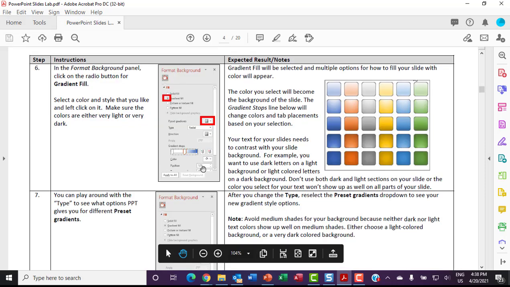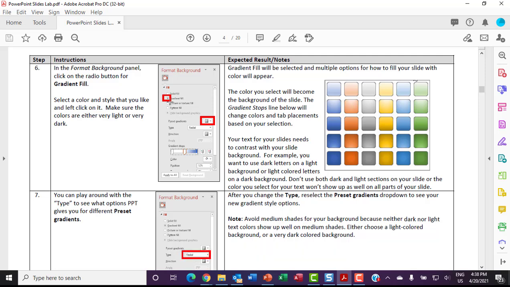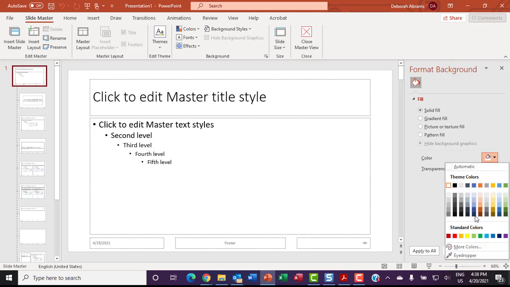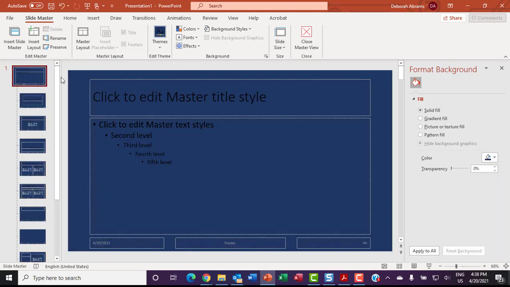All right, so in this panel, and I just have a picture of this, what I'm going to have you do is click on the radio button for gradient fill, and then we're going to select your colors over here under preset gradients. Right now this is solid fill, and if you kept solid fill, I'll just show you what that looks like. Let's say we choose a dark blue color.